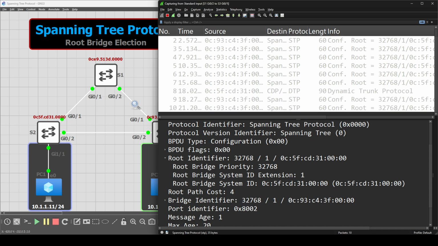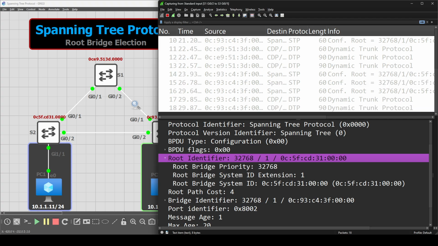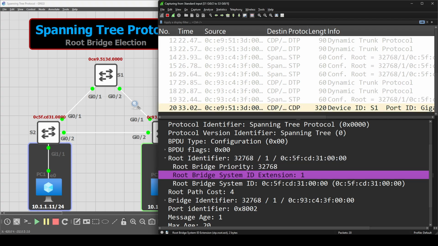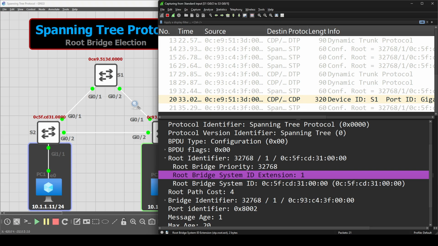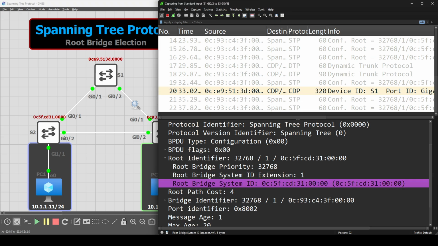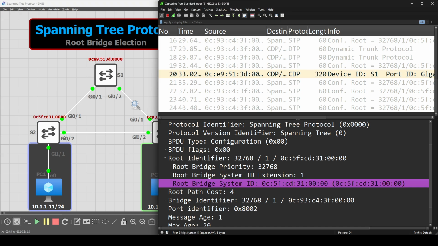Right now there is a switch which is the root bridge, and this is the root identifier, which is composed of the priority of that switch, the extended system ID extension, which represents the VLAN ID, in this case VLAN 1, and also the physical address of our root bridge.